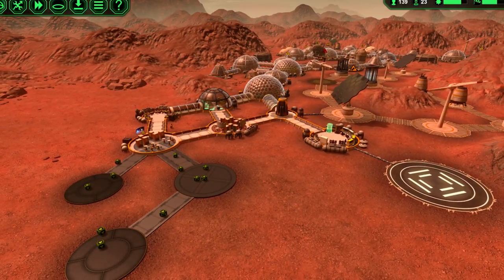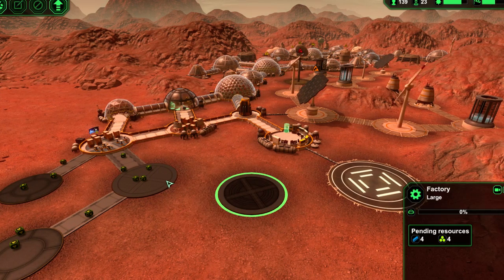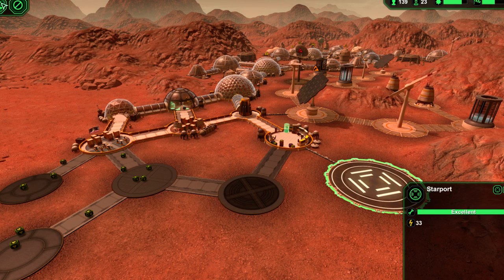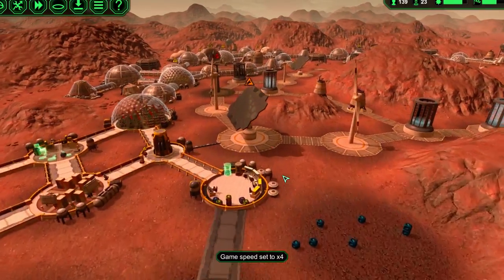First things first, we need to make another factory. We need to make sure we get some spares being produced right now. However, the shitty thing is, I'm trying to build all this stuff. I'm not going to get rid of the starport because I have to have an airlock there first. We'll use those materials to build what we need.